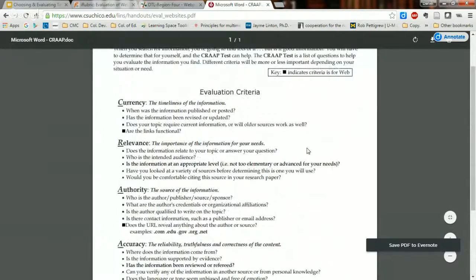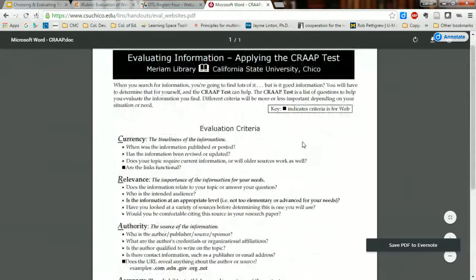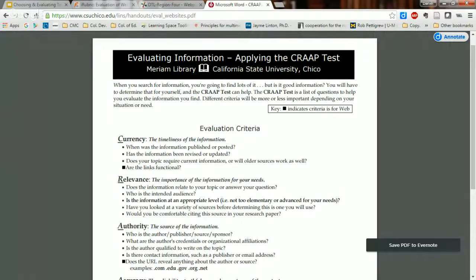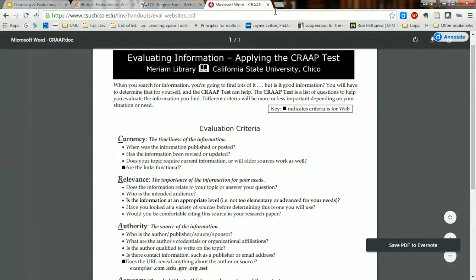Students love the acronym, and of course acronyms are always helpful. Somebody threw me an acronym in today's meeting earlier. These are pretty good models as well for evaluating web pages. You may need to adapt them a little bit depending on the age group you're working with, but they do come in pretty handy.